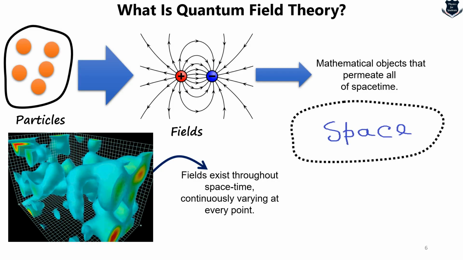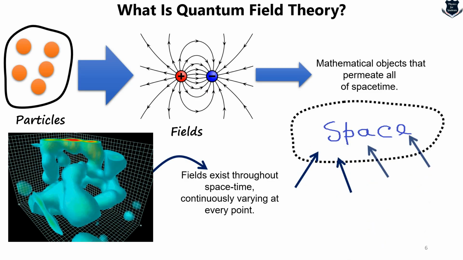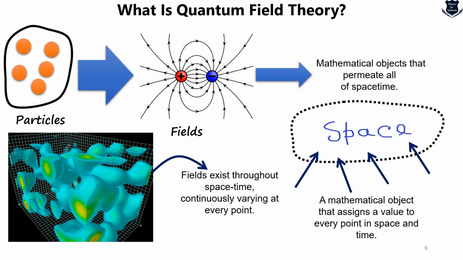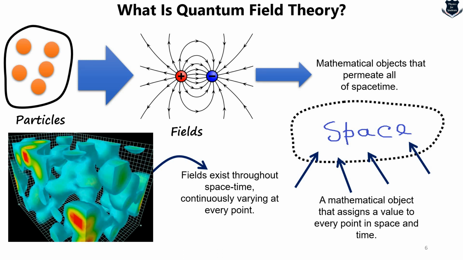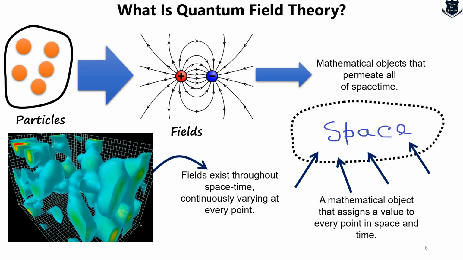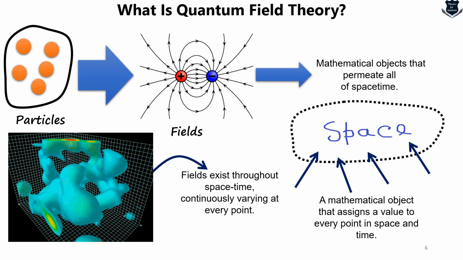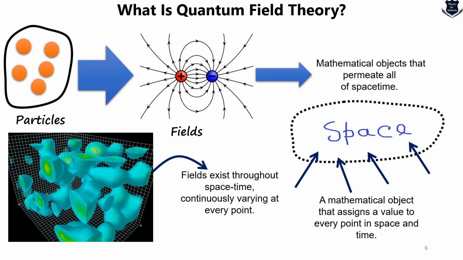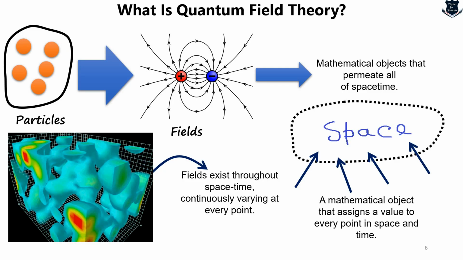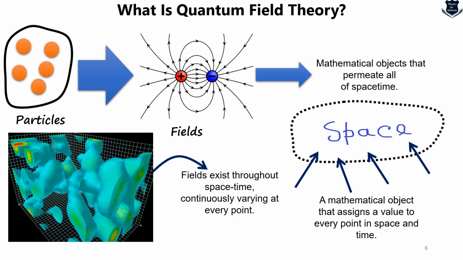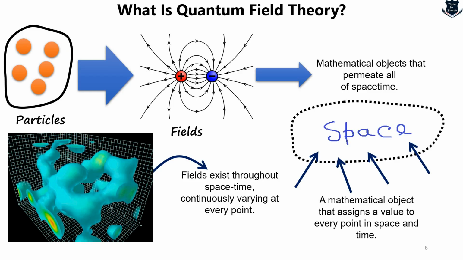So if I draw this, this is a space, and each and every point in the space is being quantized. Or we say that there is a mathematical object that assigns a value to every point in space and time. Now you might argue with me that this quantization is also done in quantum mechanics. You are absolutely right. But that quantization is based on certain things which quantum mechanics says, whereas here we will come to things called operators. So the position and the momentum, what we define in terms of Lagrangian and Hamiltonian, will now change. So till now, this is what quantum field theory is.